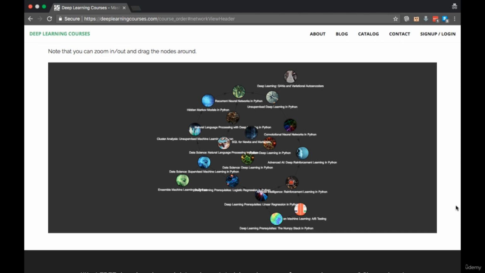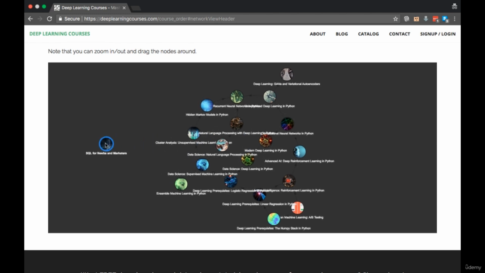So what I'm going to do is I'm going to go through each link in this graph and explain to you why it exists and why it's important. So let's look at the SQL course first, since that has no links. So it might show up in the middle, so you can just drag it out to the side. That's the coolest thing about this graph, because you can just pick stuff up and drag it around. It's very interactive. So SQL has no links. This isn't a prerequisite to any other course, nor is any other course a prerequisite to it. It is standalone. You can take it at any time.